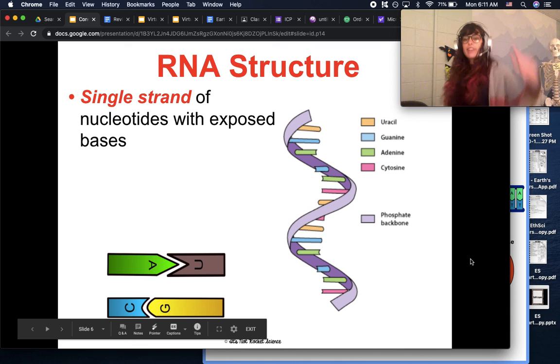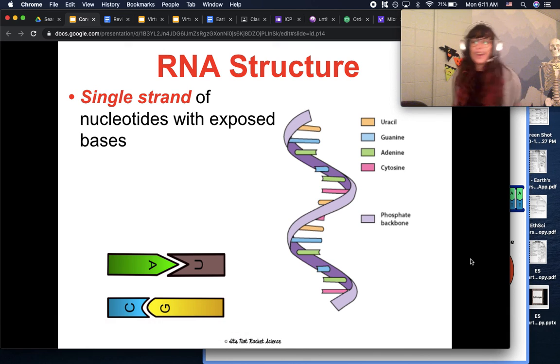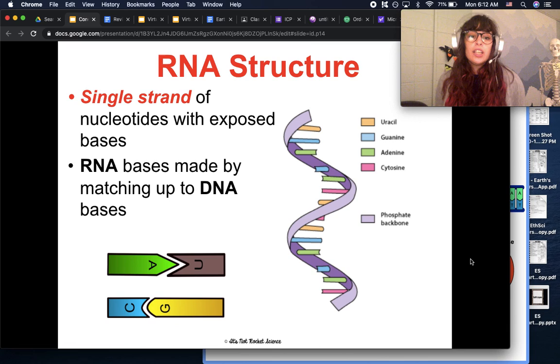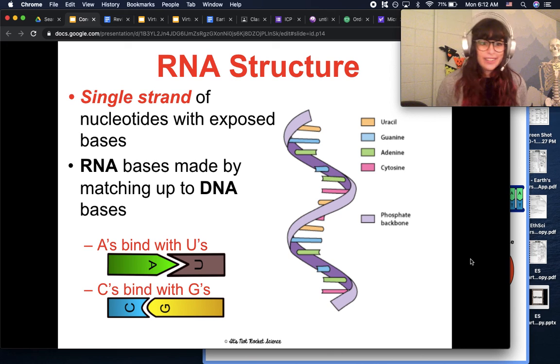The other flavor, DNA's slightly less notorious little brother, is RNA. It has only a single strand most of the time, so it's kind of like a lonely, pointy ladder. Its base pairing rules are pretty much the same, except remember you gotta yeet thymine out of there and put who in thymine's place? Uracil. Adenines are going to be binding to uracils instead of thymines because there's no thymine in RNA. C's still bind with G's, that rule still applies.